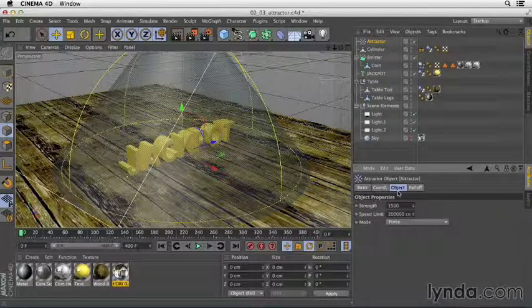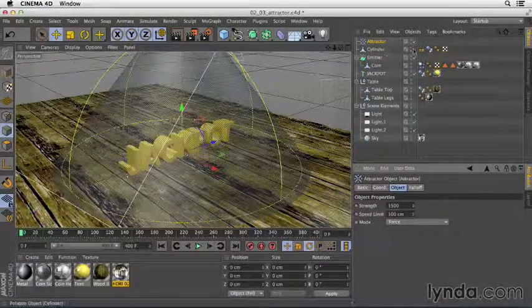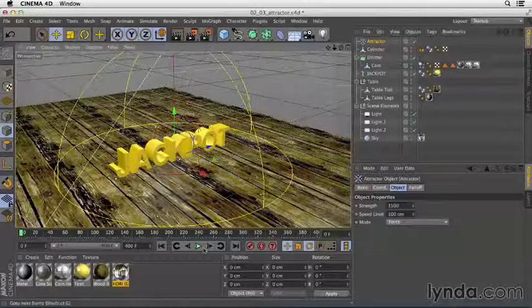The speed limit helps when there are particles flying pretty fast through a scene, but since our particles aren't going very fast, this doesn't affect it as much. So we can bring the speed limit down to, say, 100. Now let's turn back off our cylinder, and let's hit play.